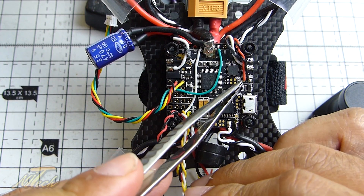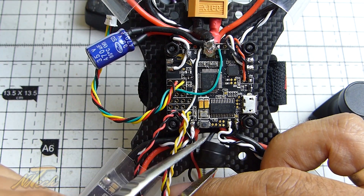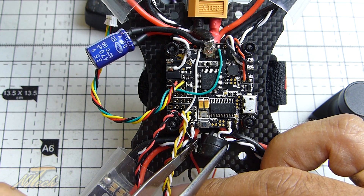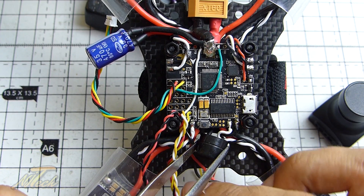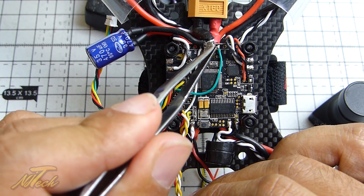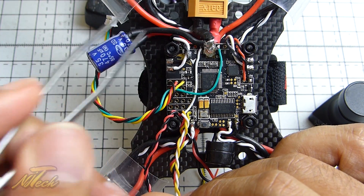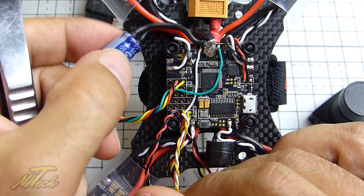I've also wired in the buzzer plus and minus here; that's going around the back and then down here. I've yet to find where I'm going to attach and secure it, but it may just get zip-tied to the side at the front. And then on top of this, which probably makes it look a little more bulbous than it actually is from here — this solder joint I have extended because I always like to run a cap on my builds.